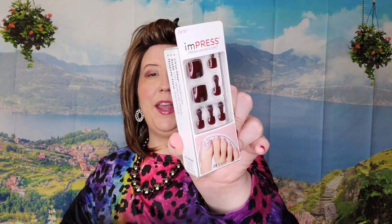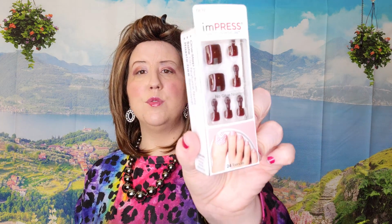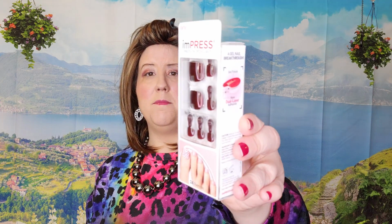It doesn't look good. So I decided to try these a few months ago, and I wasn't sure if I would even be able to make them work because of my odd shaped toes. My left toes are more crooked than my right toes, so I wasn't even sure, but these have been amazing. These have been a lifesaver. They make your toes look perfect. I have even been complimented in stores before saying, where did you get your toes done? And I tell them, just grab a box of these.